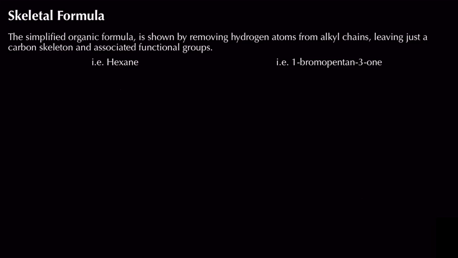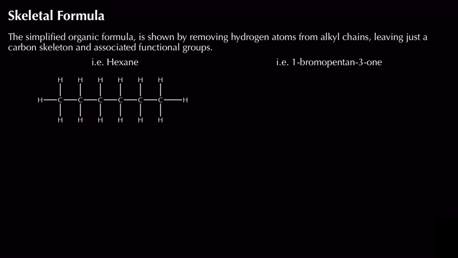Now, if we were to look at the first one, we've got hexane over here. Hexane itself, I can actually draw out the structure for the displayed formula, looks something like this, but of course it takes too long. What can we do instead? Well, we can actually get rid of all of our hydrogen atoms and we end up with something that looks like this. We've got 6 carbon atoms over here, so we know of course it's going to be hexane.